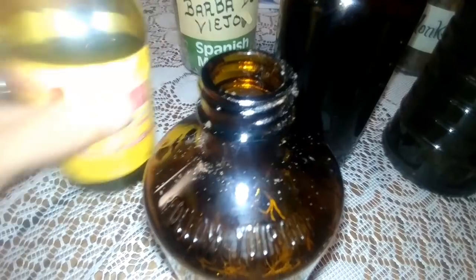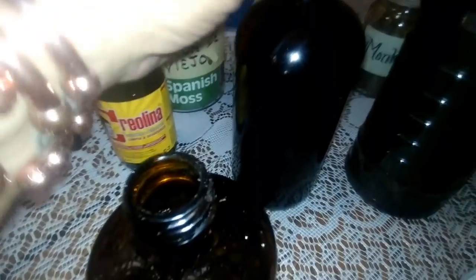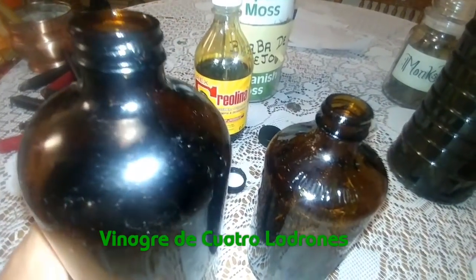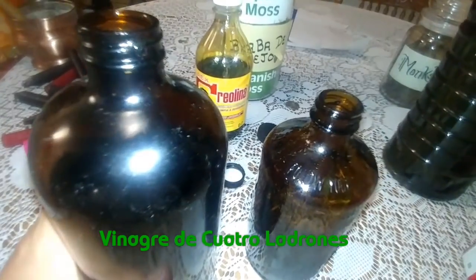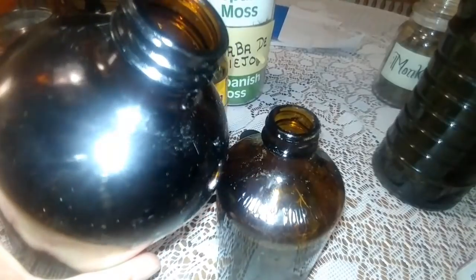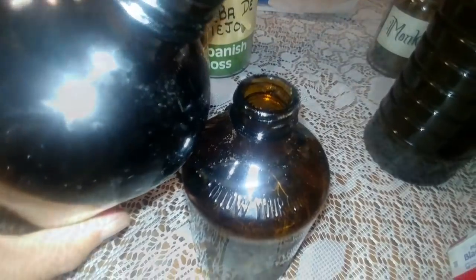Now I'm going to add, and I'm going to cover this up as I go along. Make sure that's the lid to that. This is the lid to that. So now I'm going to add my vinagre, vinegar, vinagre de cuatro ladrones, four thieves vinegar. Some people will add ammonia. Again, each bomba is done very differently. So here is my vinagre. Very potent smelling. So I'm going to carefully put this. I'm going to stop recording, and I'm going to add this to my bottle carefully.